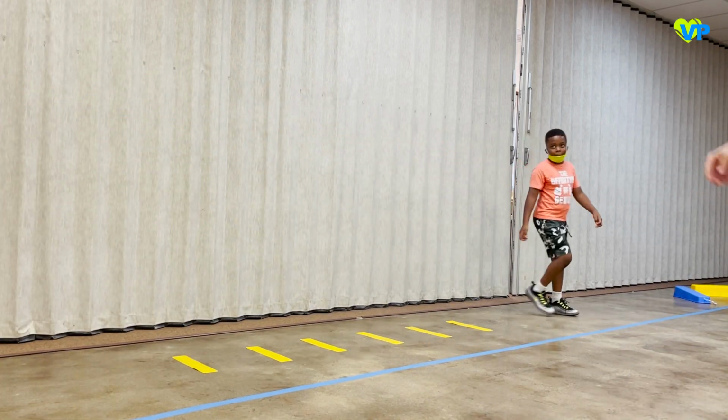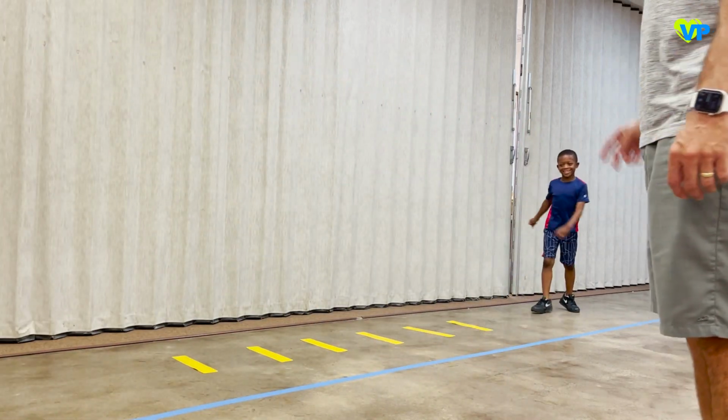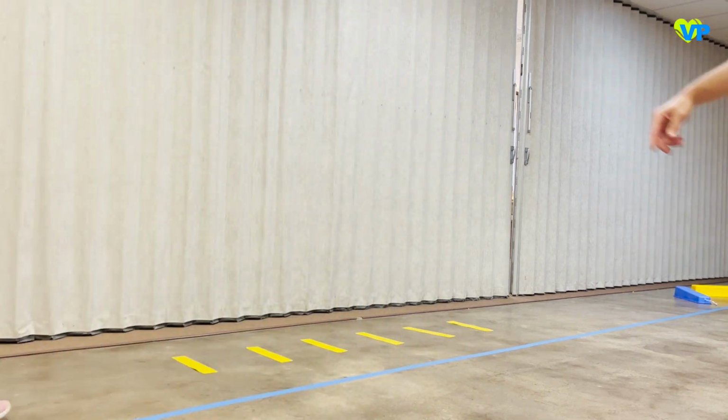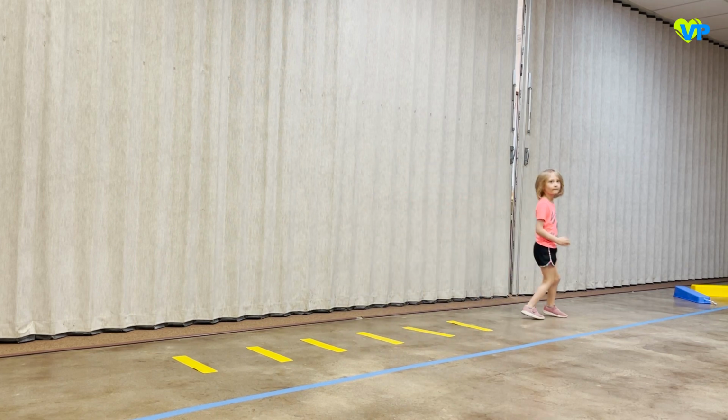1, 2, 1, 2, 1, 2, 1, 2, 1, 2. You got it. Boom. Probably did that in football camp. 2, 1, 2, 1, 2. All right, don't go so fast you can't do it right. Slow down. You can go to the end of the line when it's your turn again. Ayla, let's go. 1, 2, 1, 2. Oh, see that? Ayla, so that's not bad, but that was just 1 foot in each. You got to go 2 feet.